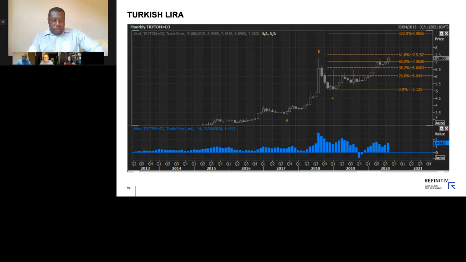But the benchmark 1 month risk reversal shows that the dollar-lira puts over calls have doubled to 10 vols. So basically it costs you a lot more to hedge the upside in dollar-Turkey than the downside, which is obvious. But remember that risk reversals are an options contract that shows you the volatility premium that dealers will add to strikes in one direction or the other. So that shows you that the expectations are that we'll see further weakness in the lira.